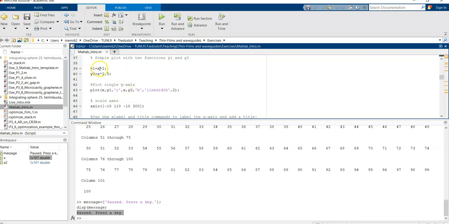So now we have the x-axis, and we can define two functions and plot them. The plotting is simple with a simple plot command, where the x and y vectors are plotted, and it's possible to cascade as many plots within the single plot command as needed. So in this case, we have these two functions, and by using the colors, we can differentiate the different functions, and often it's useful to use a line width command to increase the visibility of the lines. So let's run this part of the code.